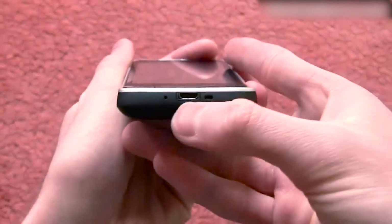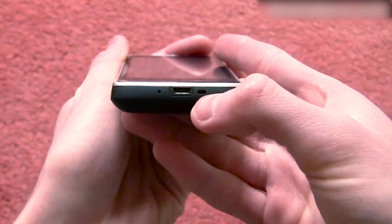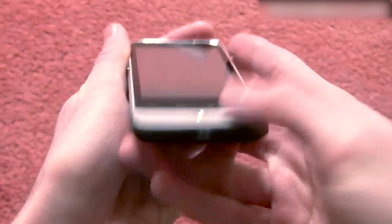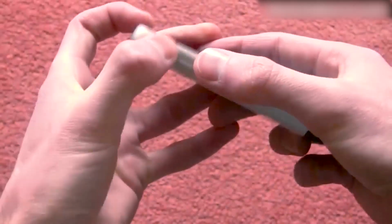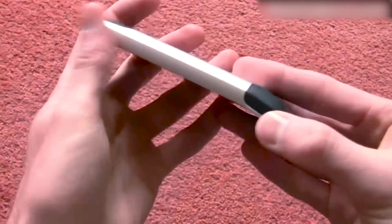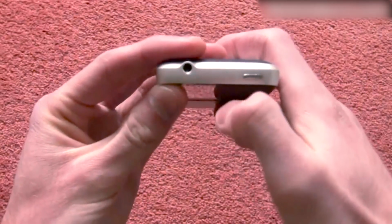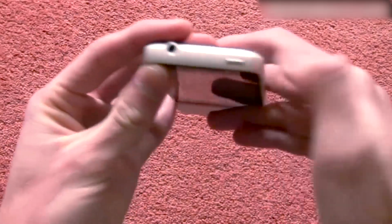On the bottom of the device, we've got the micro USB port, a little lanyard fixing there, and the microphone pinhole. On the left side, we've got the volume rocker and nothing else. On the right side, it's completely bare, and on the top we've got the 3.5mm headphone port and the on-off power switch there as well.